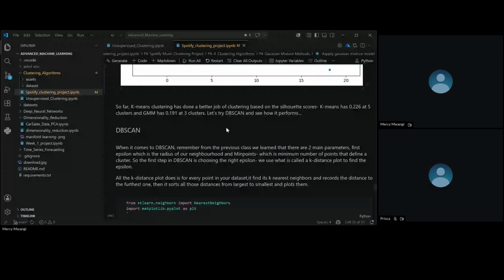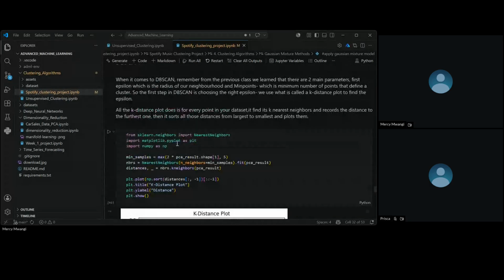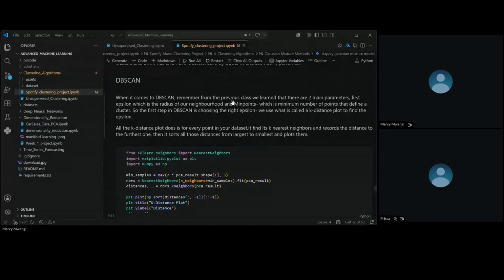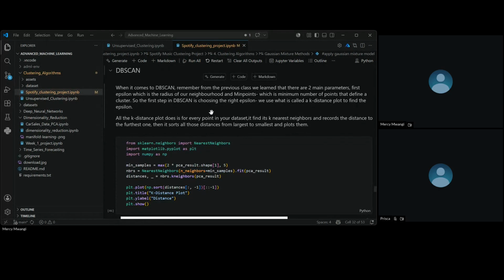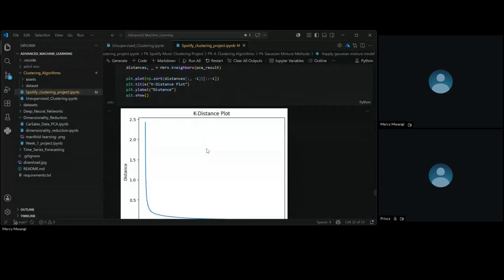Now we do the same with DBSCAN, the exact same thing, right? And radius of the neighborhood, which is the minimum number of points that define a cluster. Yeah, so the first step in DBSCAN is choosing the epsilon, which is the radius that defines our neighborhood. And you do that using something called K distance, again, based on the elbow method, right?